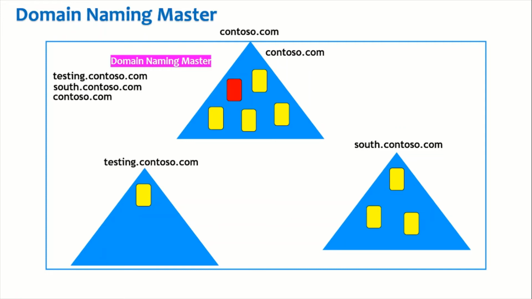So we log on to the domain controller, and we need to uninstall Active Directory Domain Services from that particular domain controller. Now a time will come while uninstalling that it will ask us for an option, and there are many options, and one of the options will be, this is the last domain controller in this domain. So as soon as we select this is the last domain controller in this domain and click on next, Active Directory will come to know that we are in the process of decommissioning this particular domain.